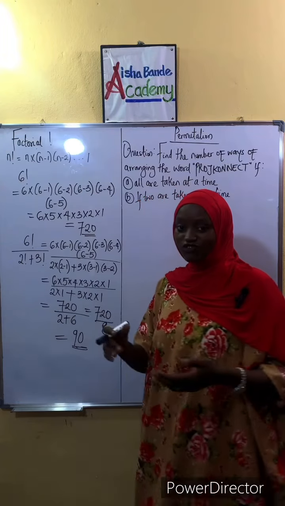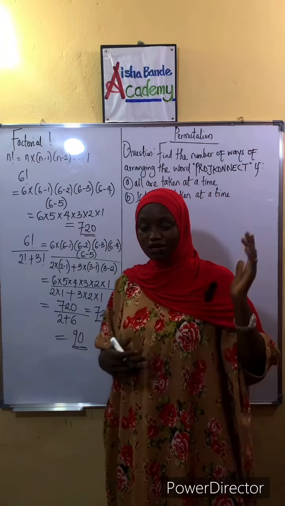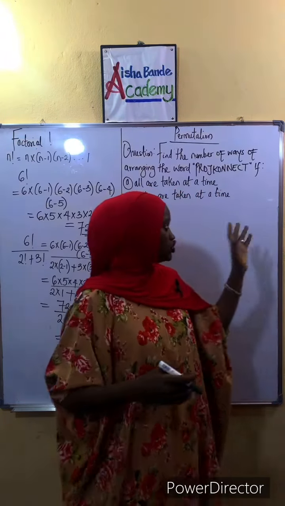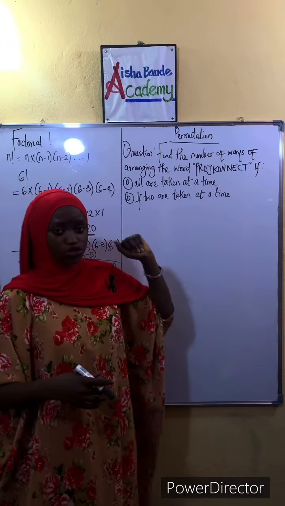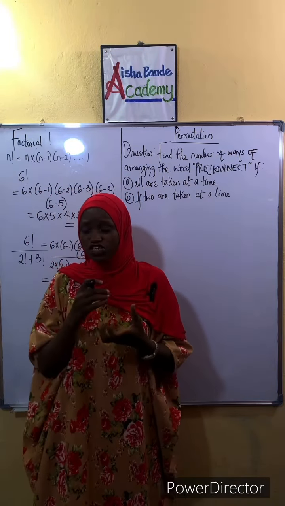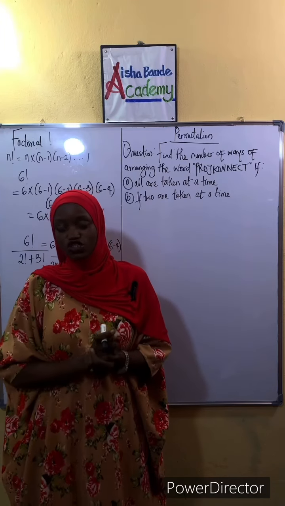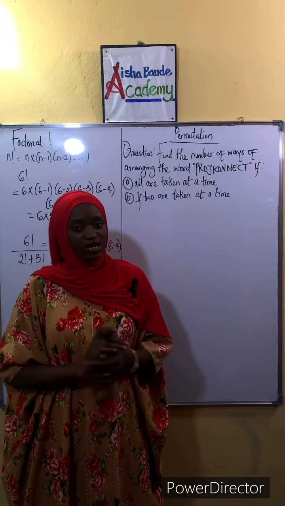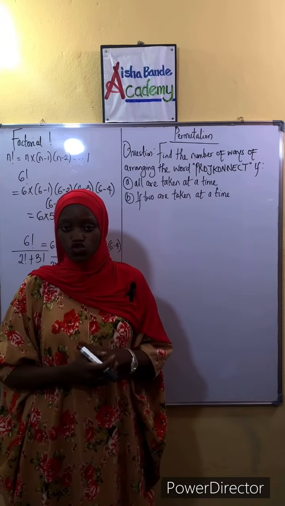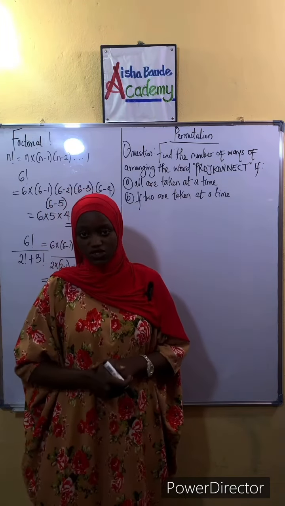So now let's use the first application of factorial, which is in permutation. So let's look at permutation. We have a question to solve under permutation, but before we begin, I would love to explain what we mean by permutation, give us some real life applications of permutation, and also write out some of the formulas we need to know before we begin solving some questions.